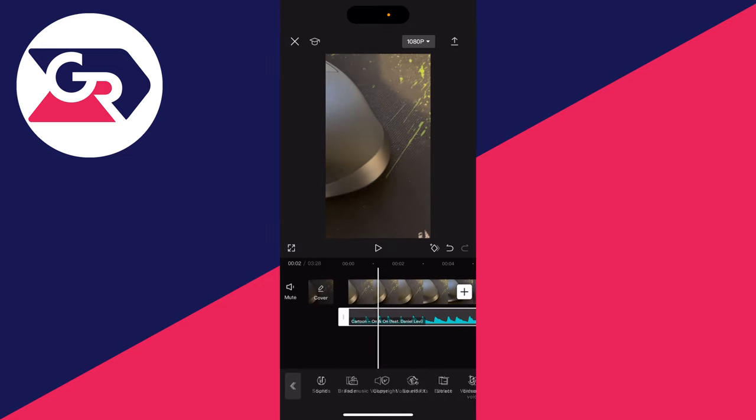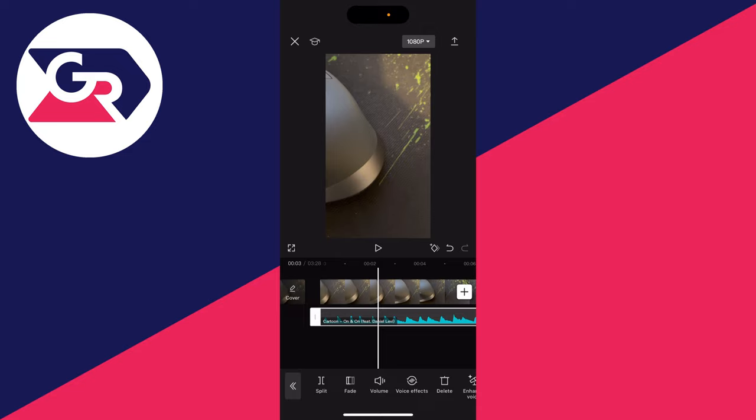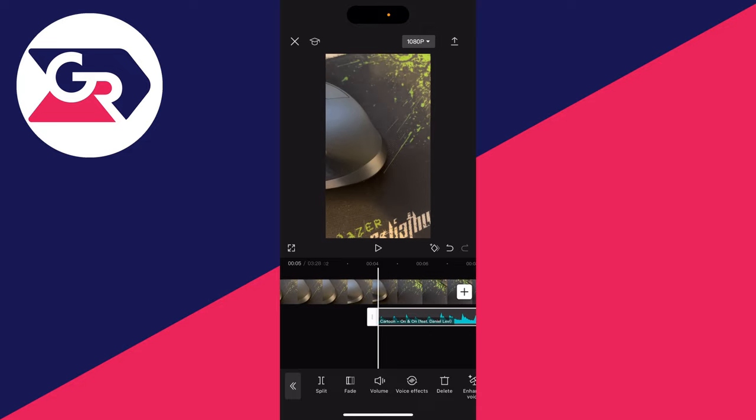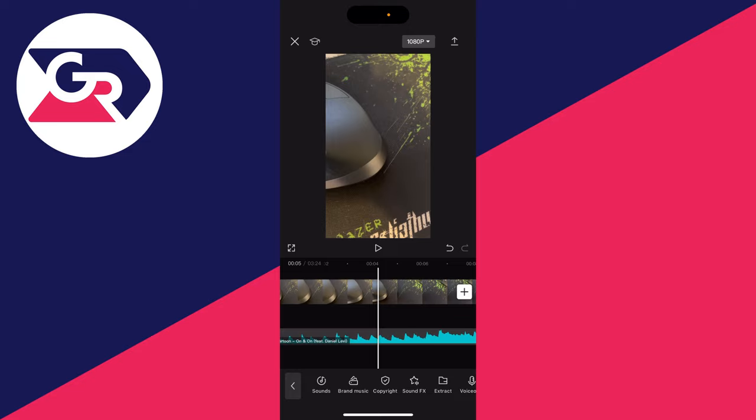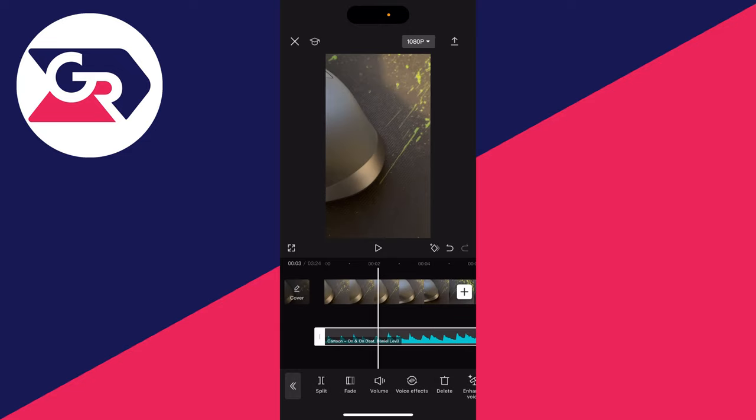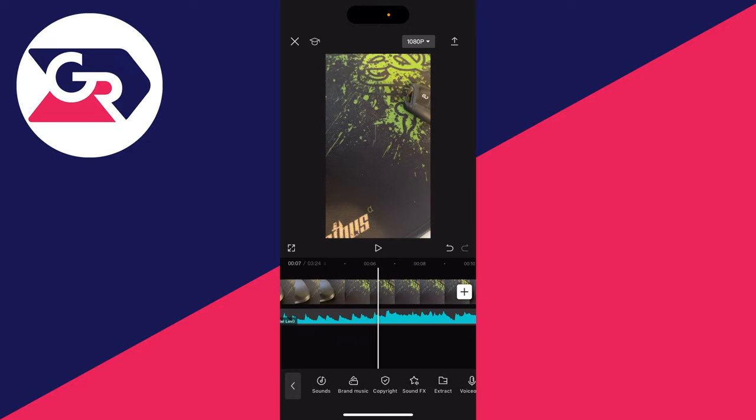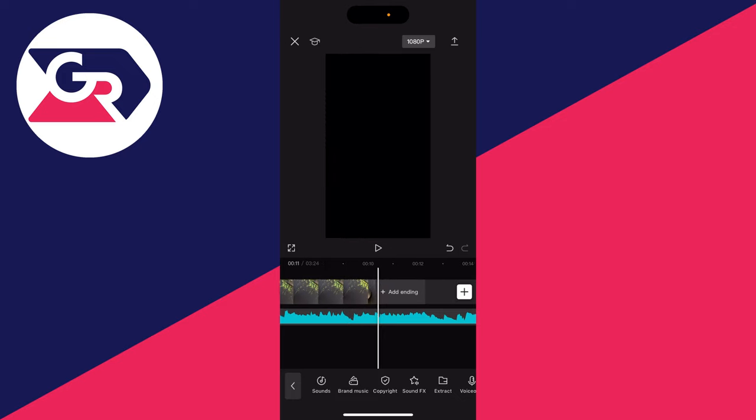I've now added it, and you can then click on it in the timeline, and then what you want to do is hold the ends, and you can then make it shorter or, you know, adjust the start point, and you can click on it and then drag it to get it in the position you want it. And what I like to do is have the music end when the video does, which is just here.